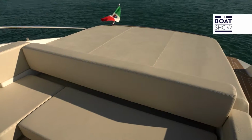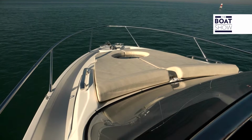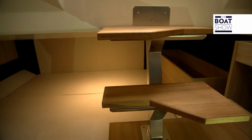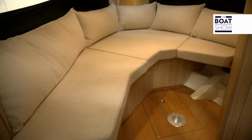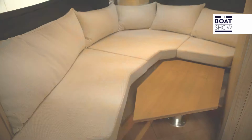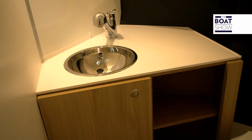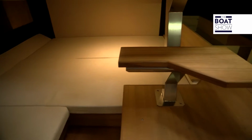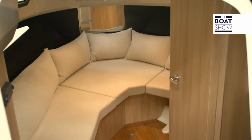It is a perfect boat for 4 people because there are 2 sun decks and each of them fits at least 2 people. Also below deck there are 4 sleeping positions. At the bow, a double bed is attained by combining the 2 sofas arranged in a V, and under the cockpit there is another bed for 2. The interior height is more than sufficient in both the entranceway and in the bathroom.